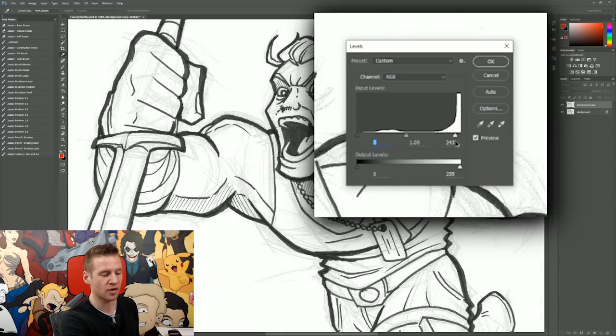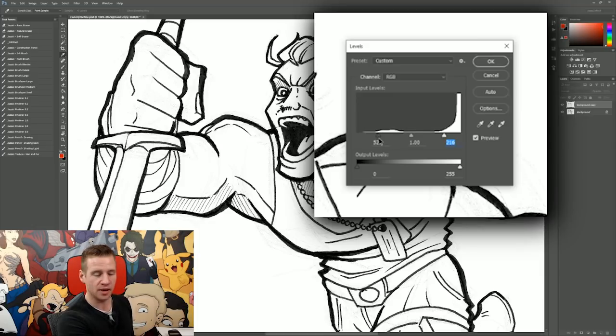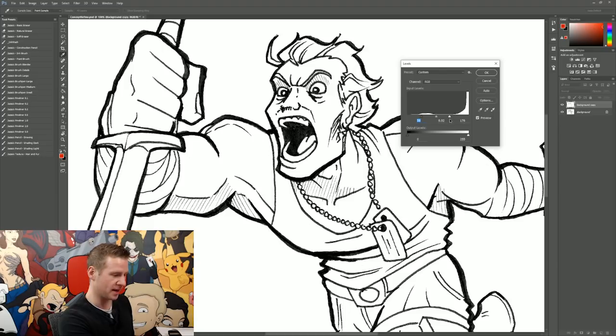So you're going to use this to find the Goldilocks balance, so that you can keep the refined, solid line work and get rid of the sketches completely. I'm going to take this slider on the right and move it across — you can use that graph silhouette as a bit of a clue to where you want to take it. I'll find a nice little sweet spot. There are still some sketchy lines that appear, but that's okay, because I'm going to go to the other slider and bring that in a little bit. And as you can see, those solid lines that I've drawn have just really intensified. This is an experimental process — I like to play around until I find a really nice balance between keeping those solid lines and getting rid of the sketchy lines underneath. I feel like that's a really nice balance, so I'm going to hit OK.